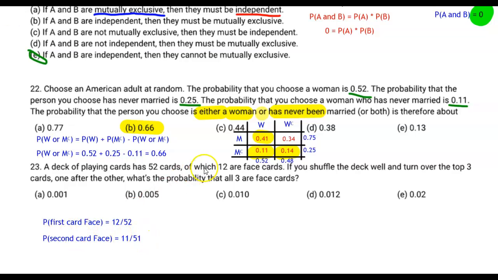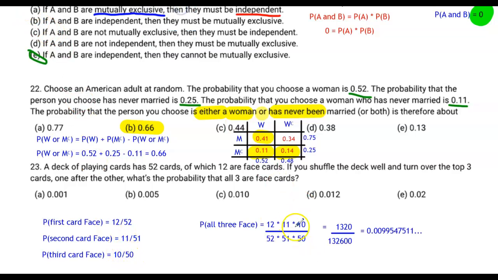And last but not least, my third card is going to have a different probability based on the fact that there's, again, one fewer face card and one fewer card total. Now what we've done is figured out all the probabilities of these different events happening, and we've satisfied the condition of identifying the fact that they are dependent events, but we've calculated their exact probabilities. So we're okay to multiply these together now. So 12 out of 52 times 11 out of 51 times 10 out of 50. Here's what that looks like calculated out.